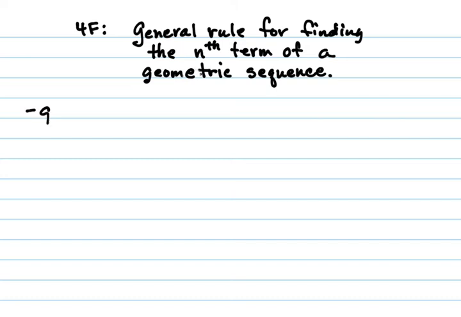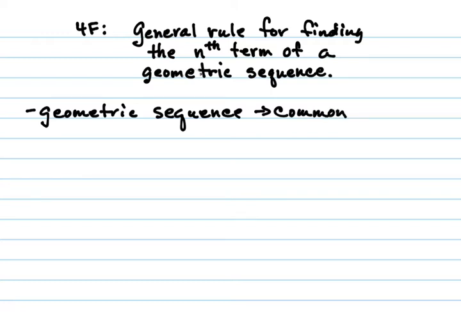And if you'll remember that for a geometric sequence, we have that common ratio. Again, called the common ratio because if you divide the next term by the previous term, you find out what multiplier you're getting. So you find it by dividing, which is why it's a ratio, but in reality, it's a multiplier. Right? So you're multiplying something over and over and over again.